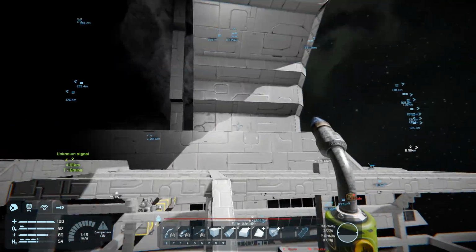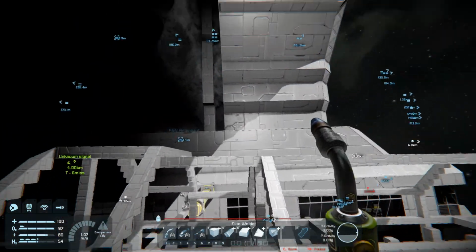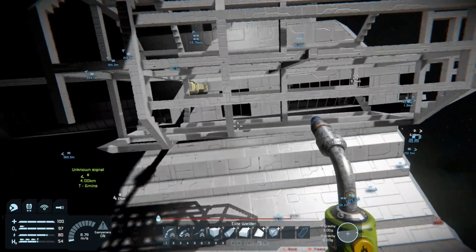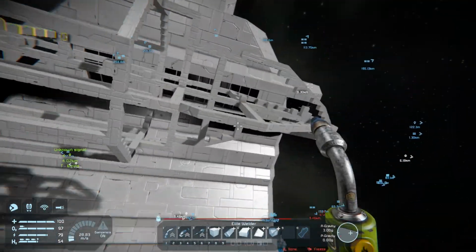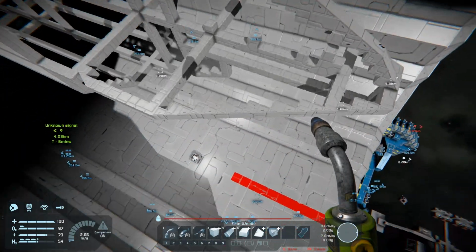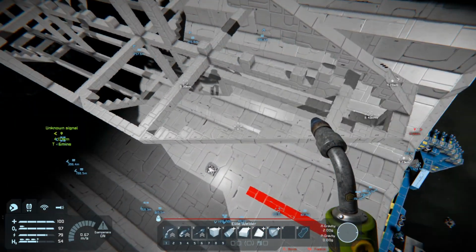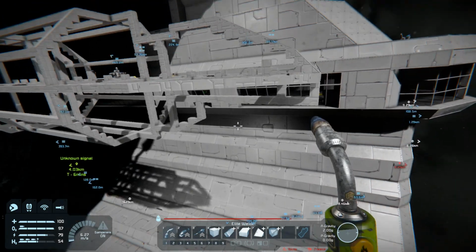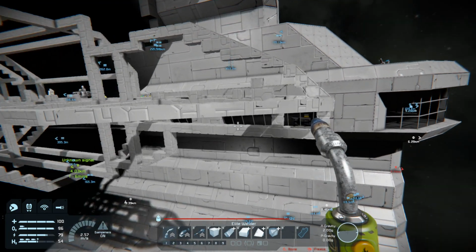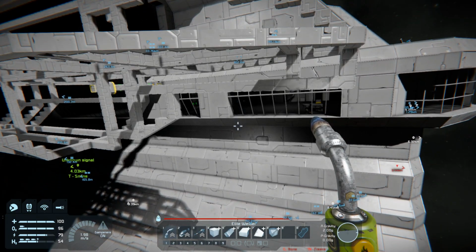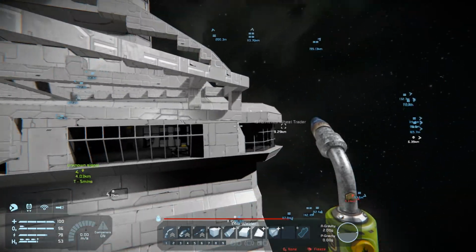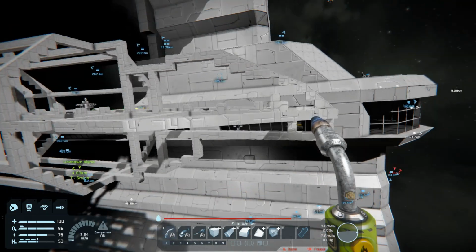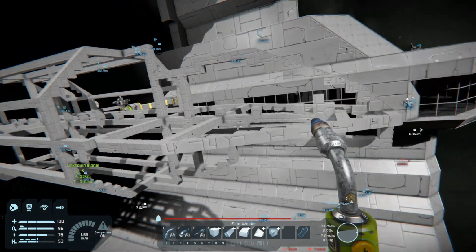So here will be another emplacement for the point defense cannons. And the bad thing is that we also have some on the front. And right now, I don't really know how to implement this. I might have to change the shape of this area here to maybe be able to fit some in.